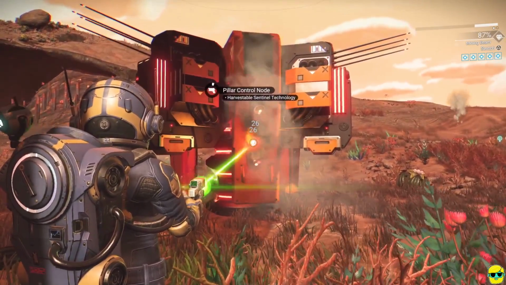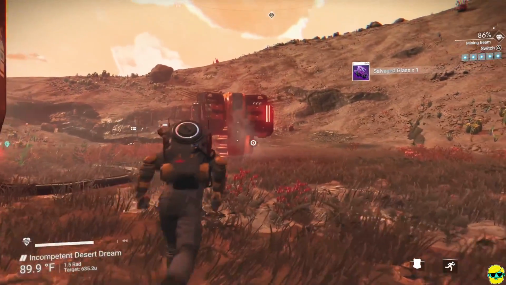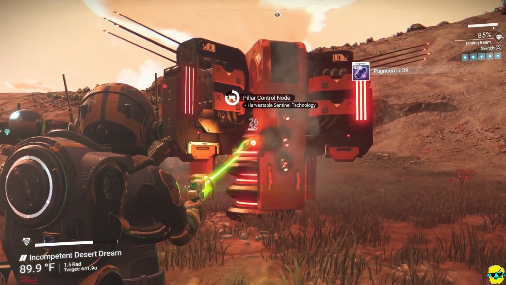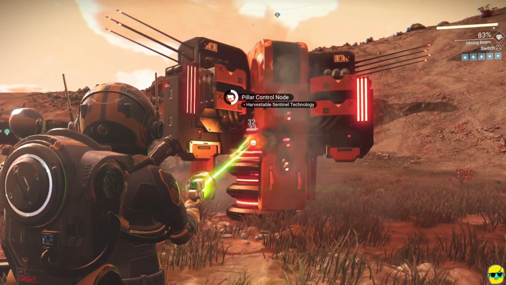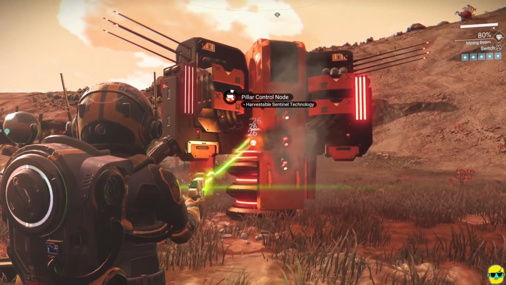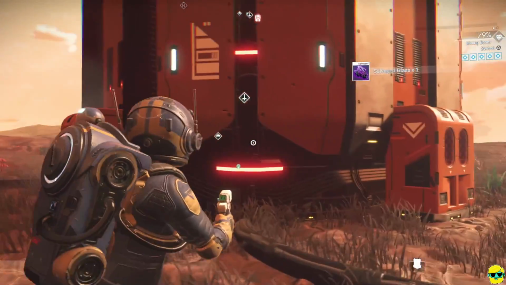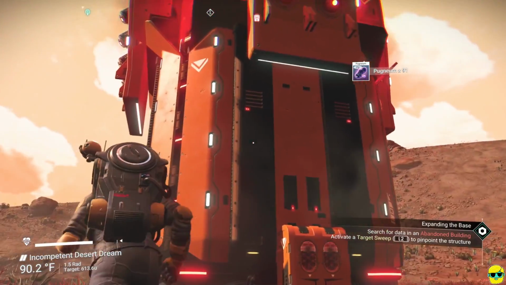All right. Bunch of nanites, some salvaged glass, and some pugnium. Pugnium sells well, and nanites are always good. Okay. And let's see here. What else is there on this? Is there a reason to go up high on this?